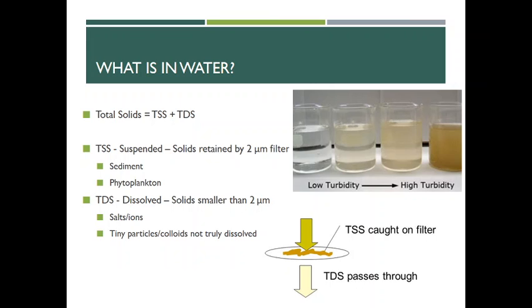Okay, so to figure out how much total solids there are, you put water through a filter. You take that filter off and you weigh how much is on that filter. And then you boil away your water and find out how much stuff is left in the beaker that you were boiling it in. Obviously, you'd have to weigh it first and weigh it after, but you know what I'm saying. And that's how you figure out those total solids.